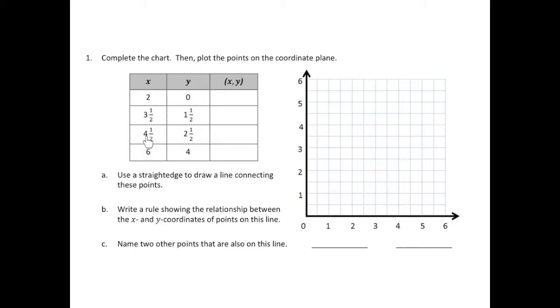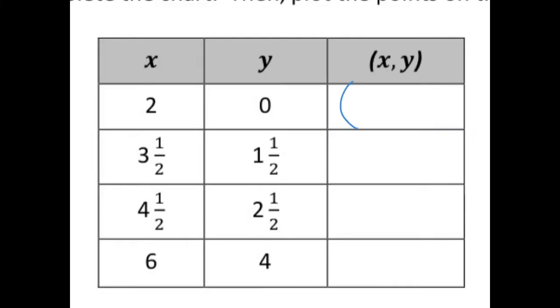We are looking at a list of x coordinates and a list of y coordinates, and we're going to plot those on the grid, and you'll see how that works. So first, we need to complete the table. As you'll see, they have parentheses with the x value, comma, the y value, which we learned yesterday is how you write a coordinate pair. So I'm going to go ahead and use my x and y and fill in my table. For my first coordinate pair, the x value is 2, which I see right here, and the y value is 0, so I just put a comma 0. So we're basically taking the same information that we see here and putting it into the format of a coordinate pair. I'm going to go ahead and do that for the rest.